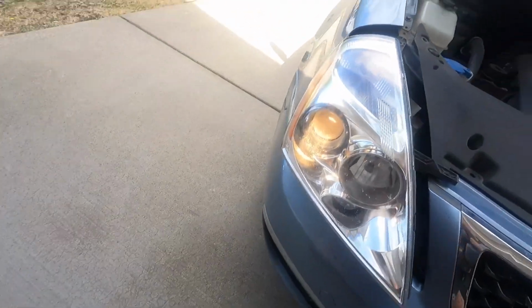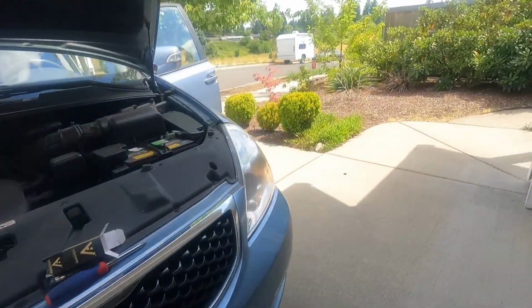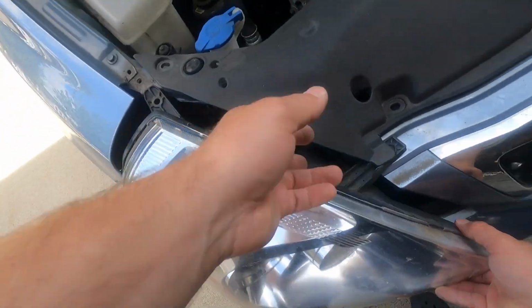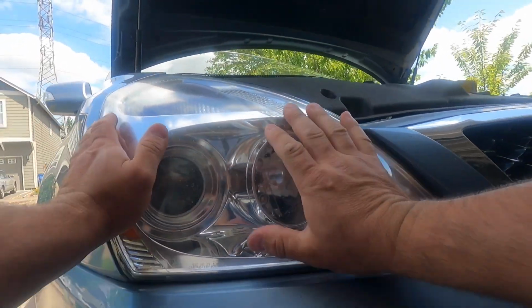Miracle! It's working. The light temperature is about the same. Let's put it back. Carefully push it like this until it clicks.